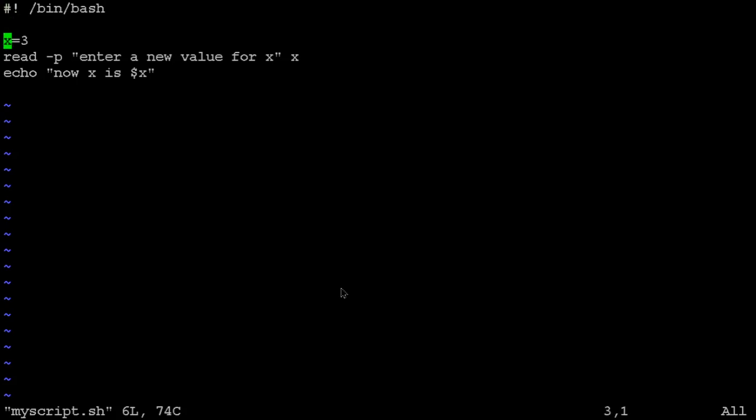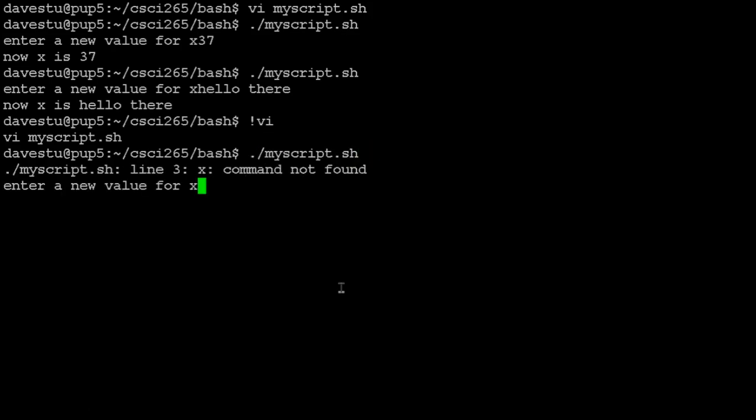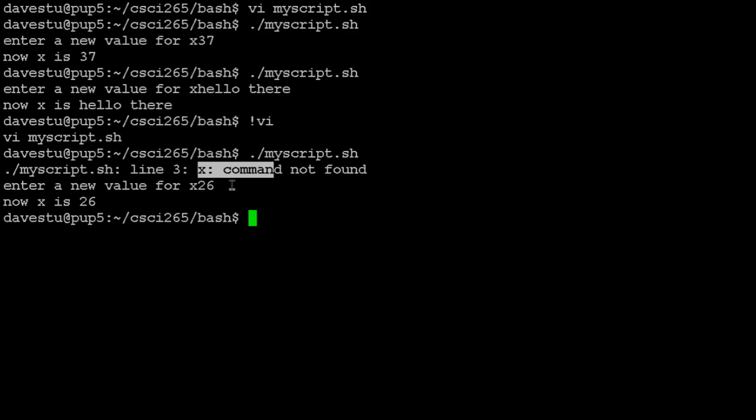Just in terms of the white space pickiness I mentioned, we're all used to languages where white space is pretty flexible. So it's pretty natural for me to write it like this, x equals 3 with spaces, so it's nice and readable. But if I do that, this is one of the places where Bash is picky, and it complains that x is not found, and it goes on trying to run the script from there. So I get this complaint about that white space assignment, but it goes on and tries to run the rest of the commands in the script anyways. All right, so just things to watch out for.